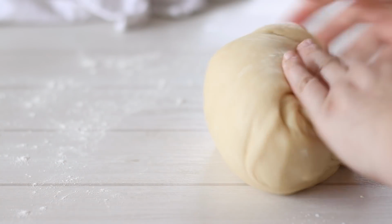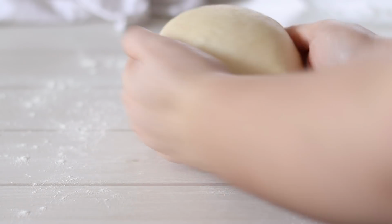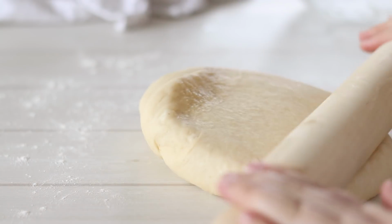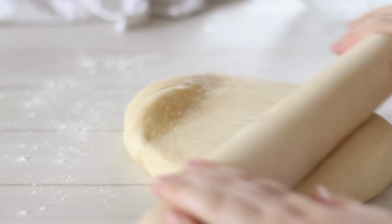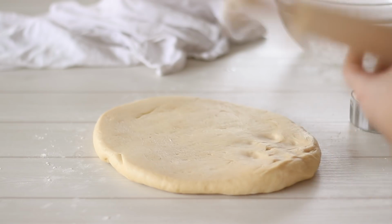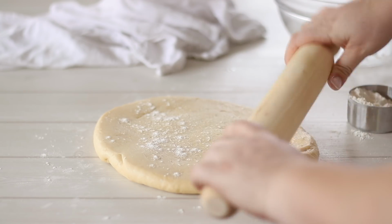We want to roll it out into quite a large rectangle, and this is easiest done using a rolling pin. If you don't have one, a wine bottle actually does a pretty good job here too. We want it to be about 40 by 20 cm or 15 by 10 inches. It helps if you've got a ruler here, as this is going to determine the size of our cinnamon rolls. Of course it doesn't need to be exact, just around this measurement.